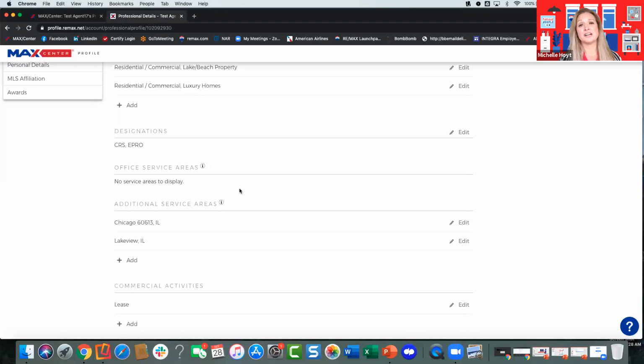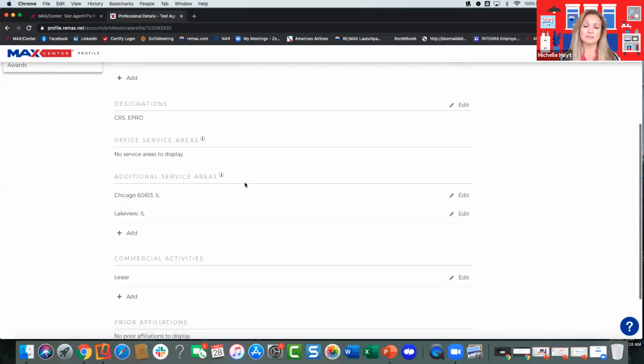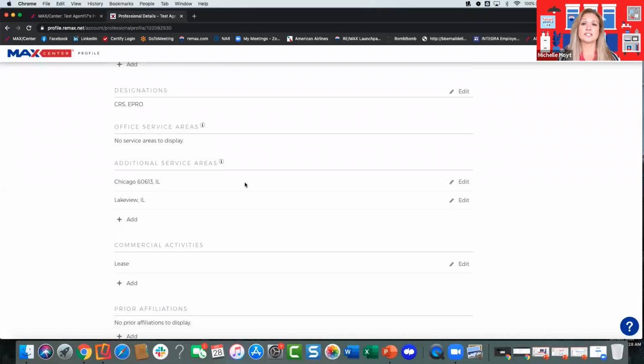So there'll be one of the offices. There could be others as well. Now you as an individual, you get to choose your additional service areas. Let's say that you are in Boston and you don't necessarily want to just have Boston as your service area. Maybe you're further out in outlying areas. Maybe you're in Natick, maybe you're in Jamaica Plain. Whatever it is, choose those as your service areas.